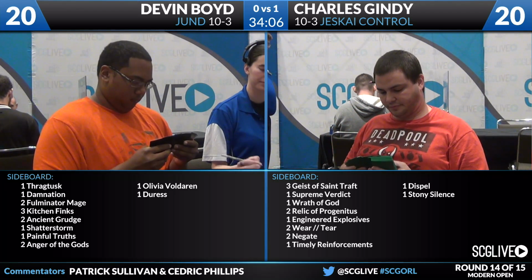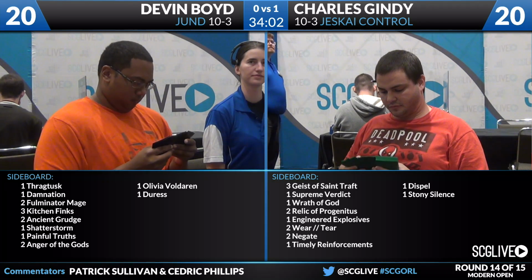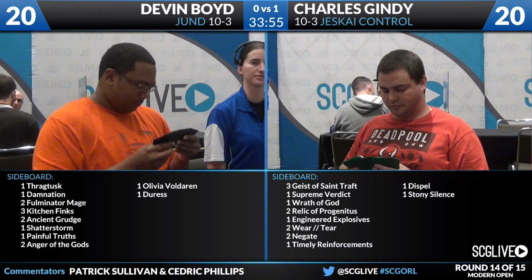I don't think Geist is great in this matchup, as Boyd has a lot of blockers and Liliana the Veil, but I'm interested in the Supreme Verdict, the Wrath of God, the 2 copies of Relic of Progenitus, and the 1 Engineered Explosives. Boyd's doing a little bit with his graveyard here. I don't mind attacking it some.